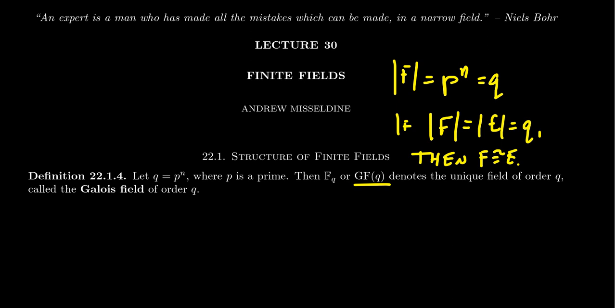Now, this is not to be confused with the Galois group, which we'll define later on. The Galois group does measure important attributes of field extensions. It is related, so we can talk about Galois groups of Galois fields. And this is also not to be confused with the term of a Galois extension. Because of that potential confusion, I think I'll prefer just to call them finite fields and the field of order Q, as opposed to calling them Galois fields, because I don't want to confuse with the Galois theory, which we will do a few more lectures later. But be aware that it is used in practice in the literature, Galois fields referring to the finite field of order Q.